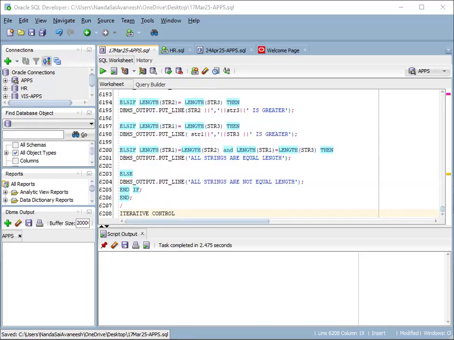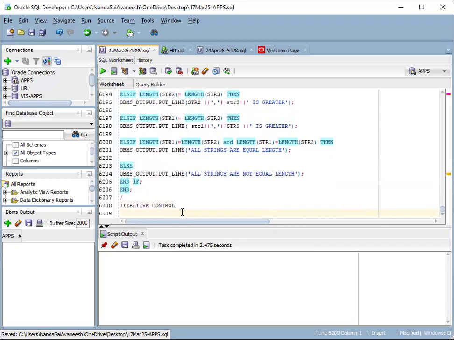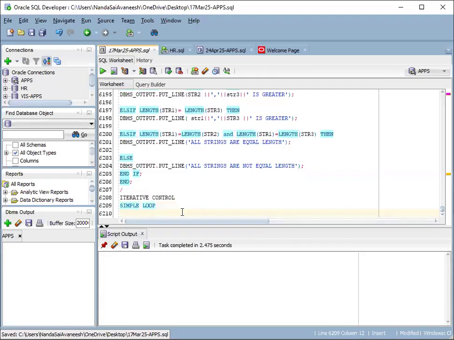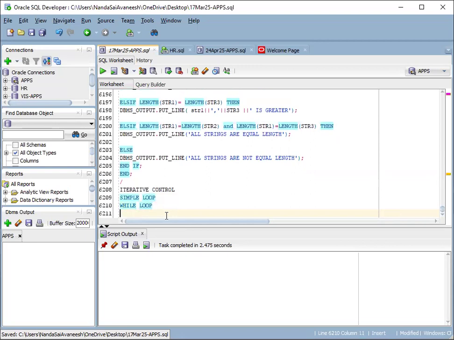So we'll continue next class. Okay, so under this we'll have the simple loop, one more is while loop and for loop.